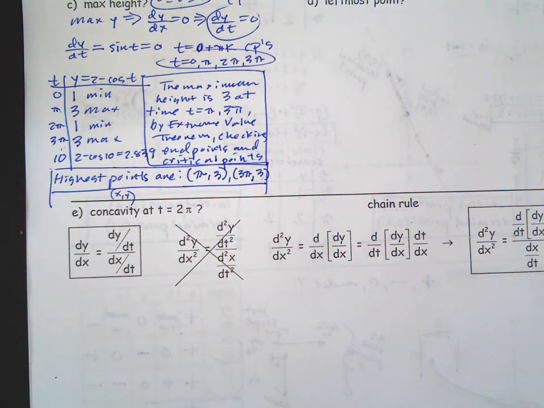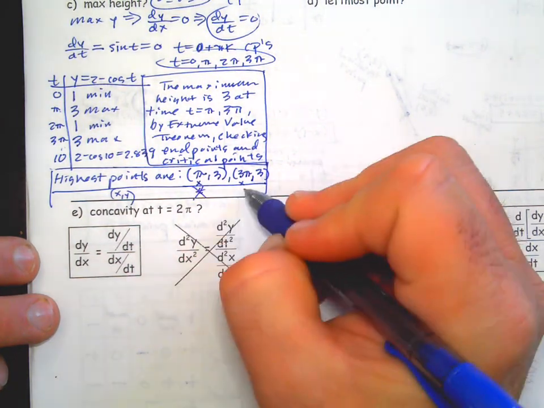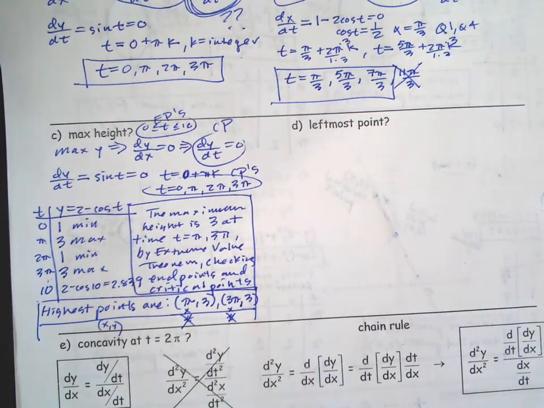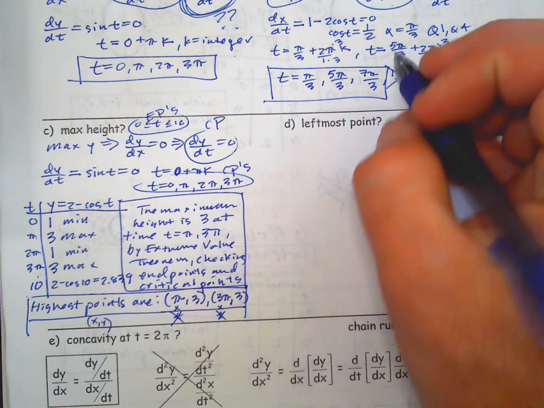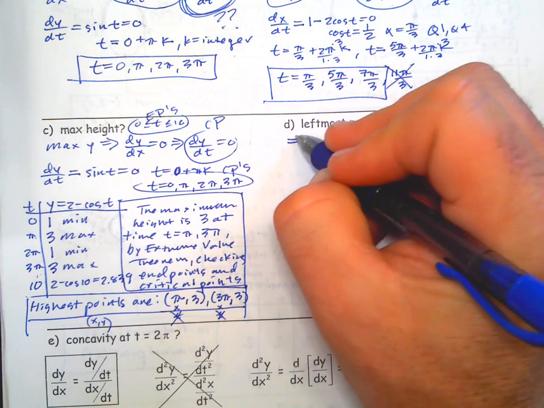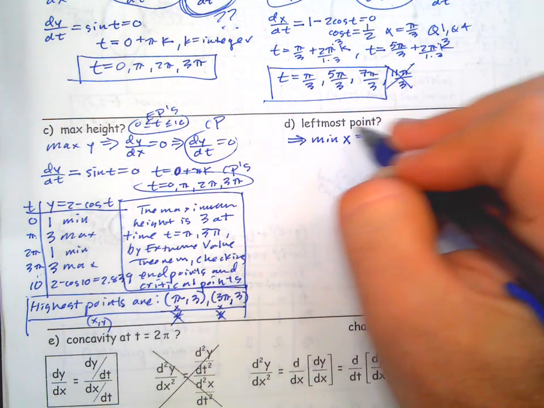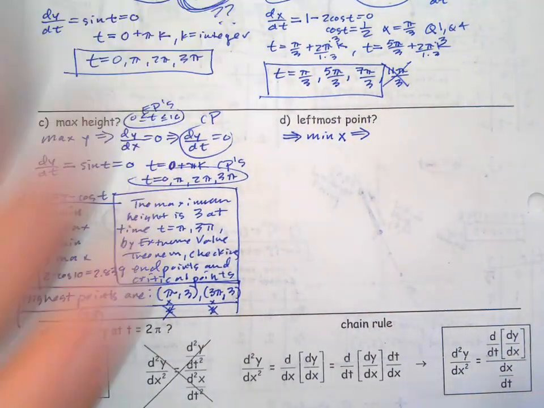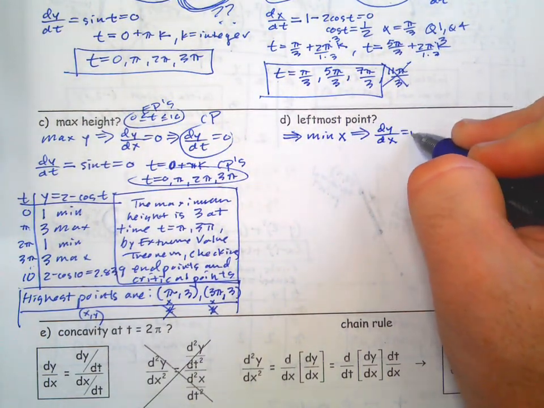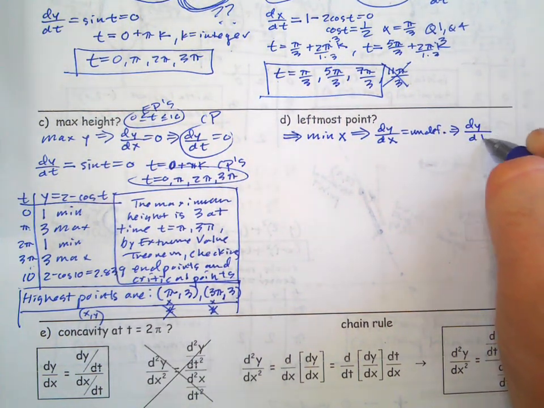Okay. And remember, these are X values. These aren't time values. It just happens that the X values end up being equal to time values at those points. How about leftmost? So this is a left to right motion. So this has to do with X, and furthest to the left is going to be the most minimum X. Okay, so we're looking for min X, and I think that's always good to interpret this in a more focused way. Okay, we're looking for minimum X coordinates, and that's going to happen when the slope is vertical, up and down, when dy/dt equals 0.